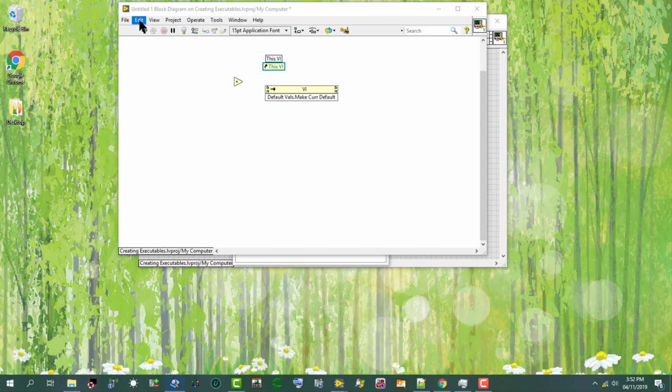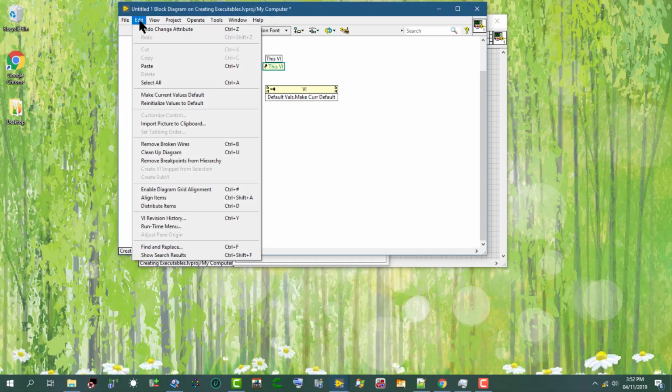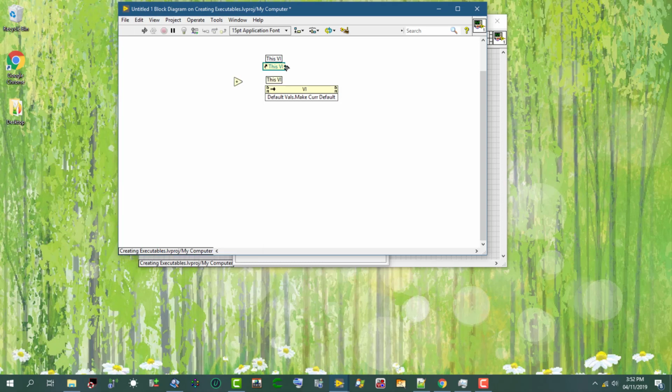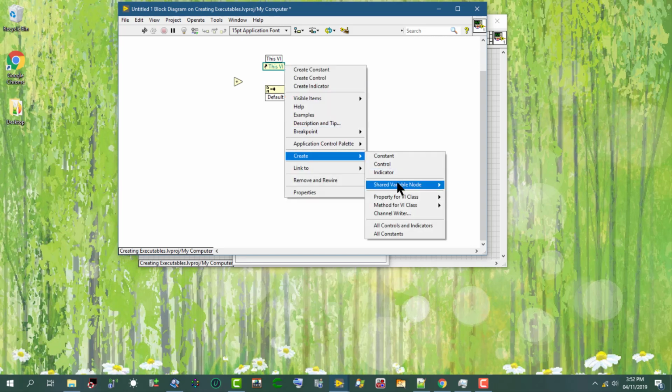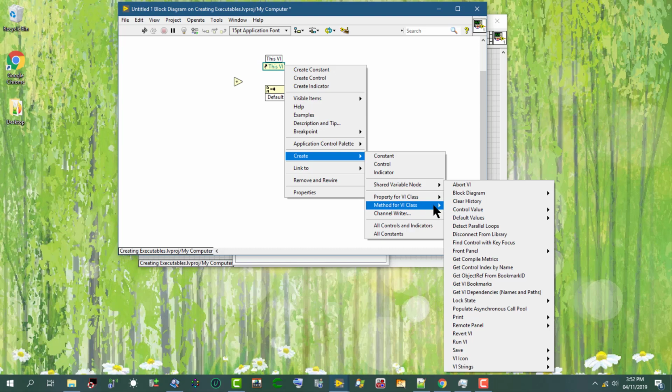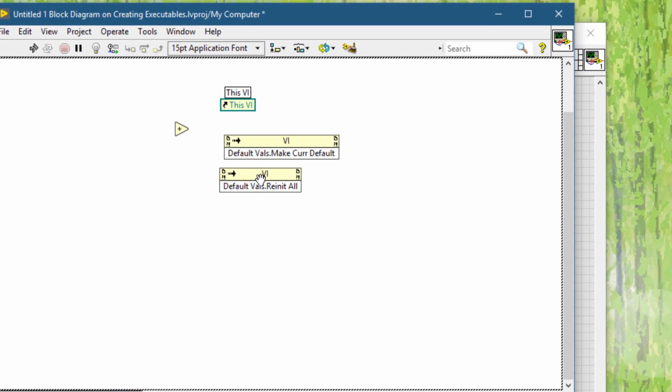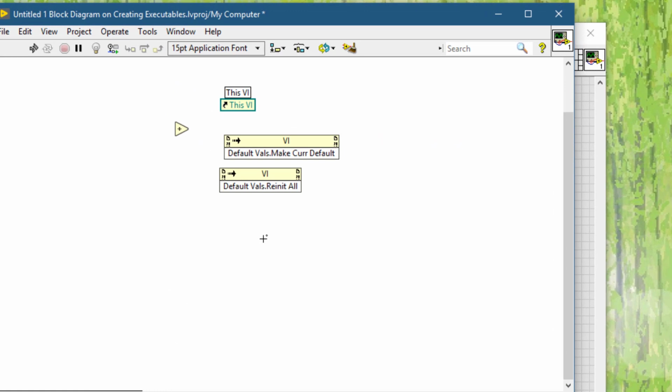Then we have Reinitialize Values to Default, which we can also set programmatically by creating a method for Reinitialize All to Default. This option returns all current controls and constants to their defaults.